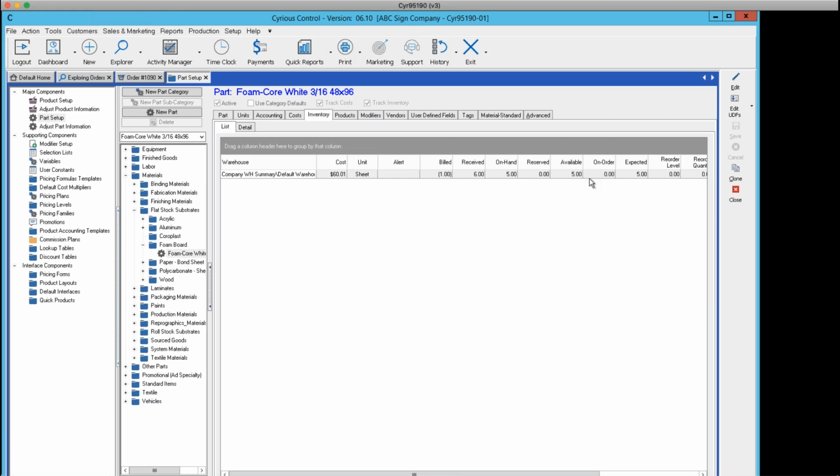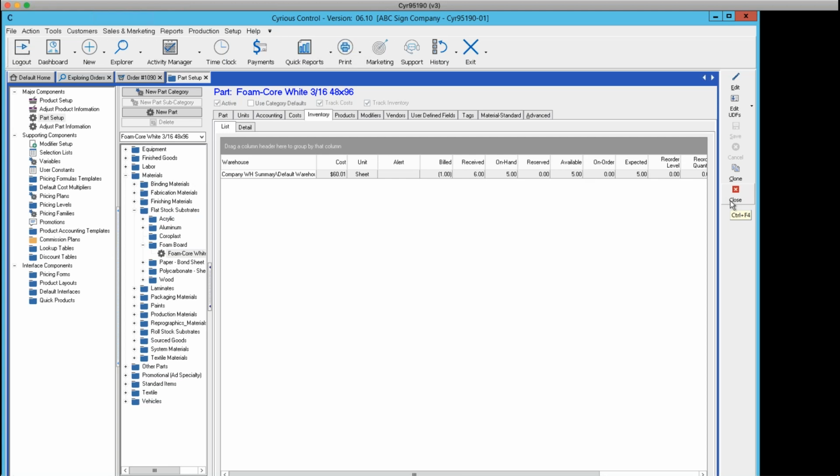So as it goes through the WIP and the built status, it's basically reserved at that point. And once you take it as an order, then it's going to be consumed.